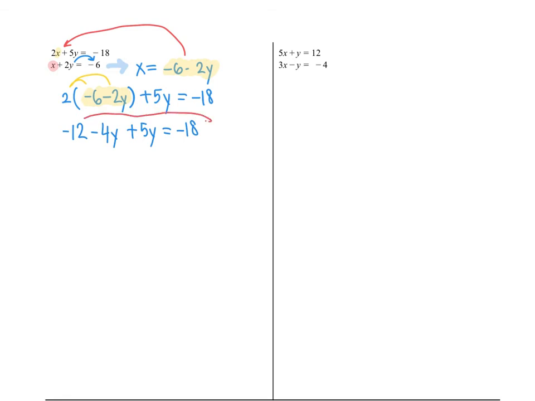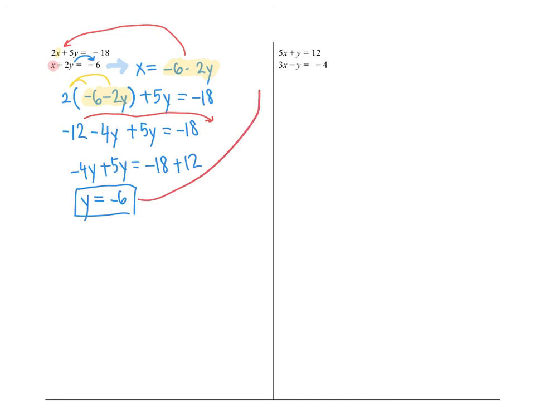And we'll bring that constant to the other side because we're trying to get the variables on one side and the constants at the other, and make sure when you swap things you change the sign. So now -4 plus 5 is 1, so I just have y, and then -18 plus 12 is -6, so here we are. There's the y coordinate of our point of intersection, and you can take this and sub it into either of your original equations.